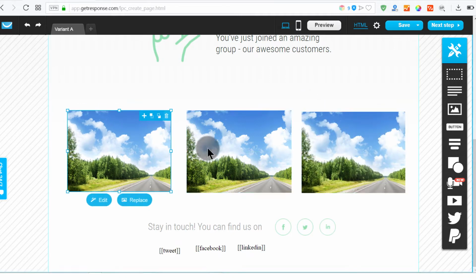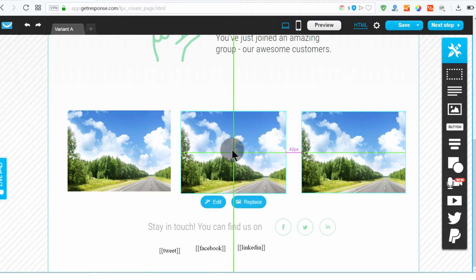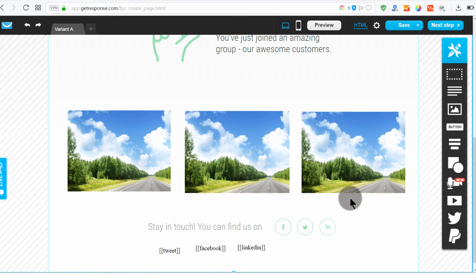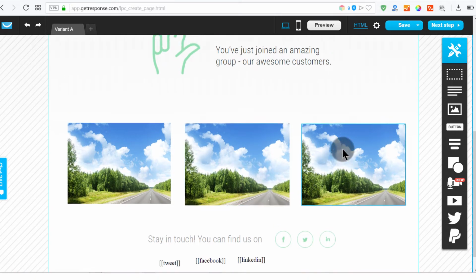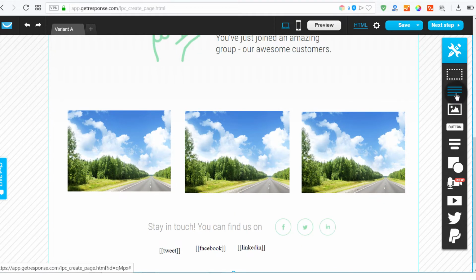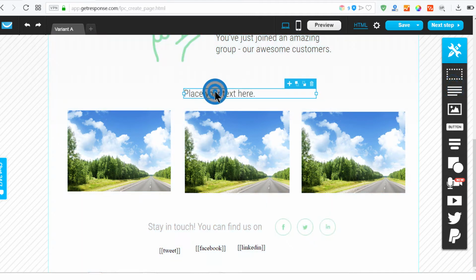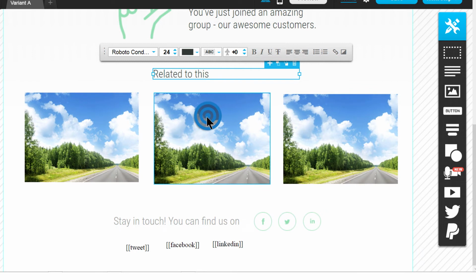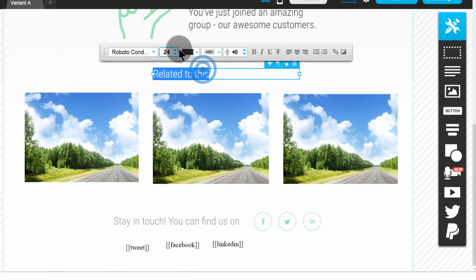And on PayPal, you can create a redirect page whereby once people have made a purchase, they will be sent to that page. So let's say this is a similar scenario. So here, maybe it's related. You can show them related items.